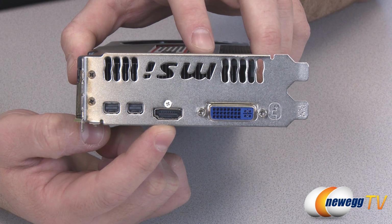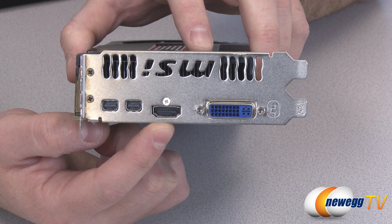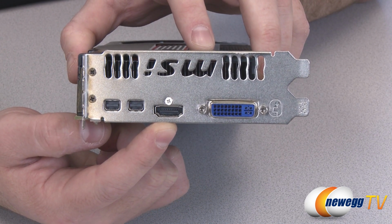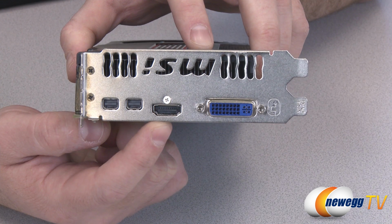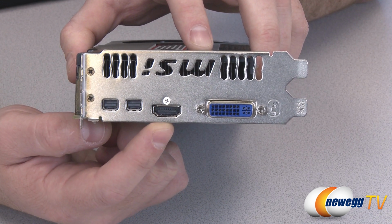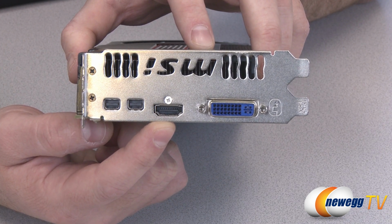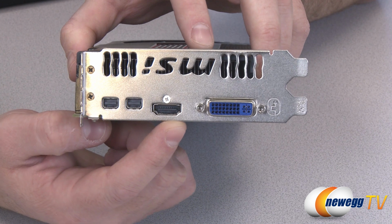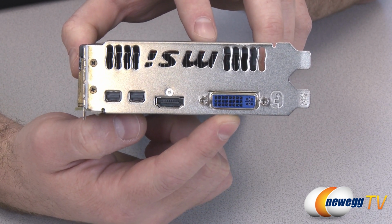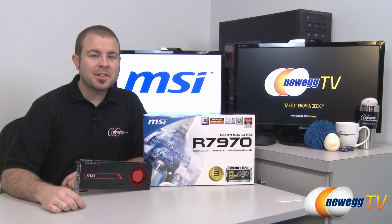This is HDMI 1.4a compatible HDMI output, which means it can also do 4K resolution, 4096 by 2160. Also compatible with stereoscopic 3D if you've got the proper hardware and display available. And also can do 7.1 channel surround sound via the integrated sound chip on this video card as well. So pretty versatile there. Finally, you have a dual link DVI out, and that can push up to 2560 by 1600 resolution.